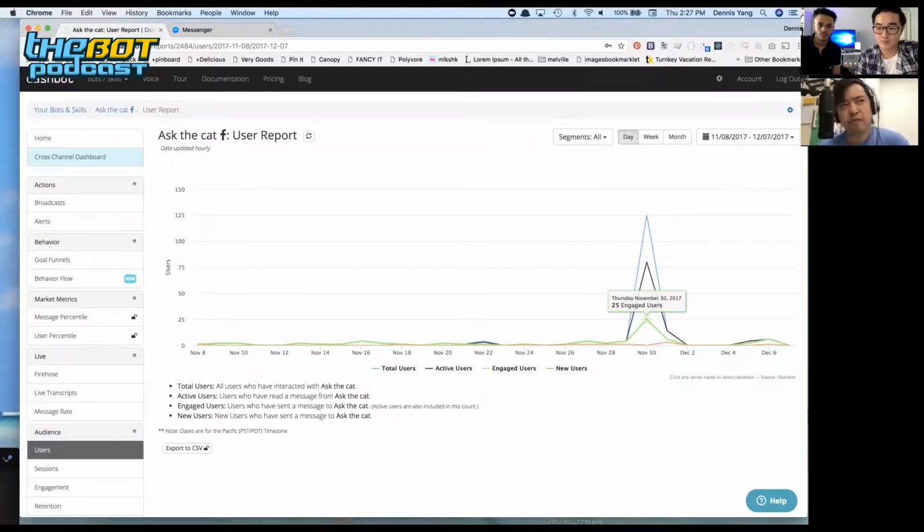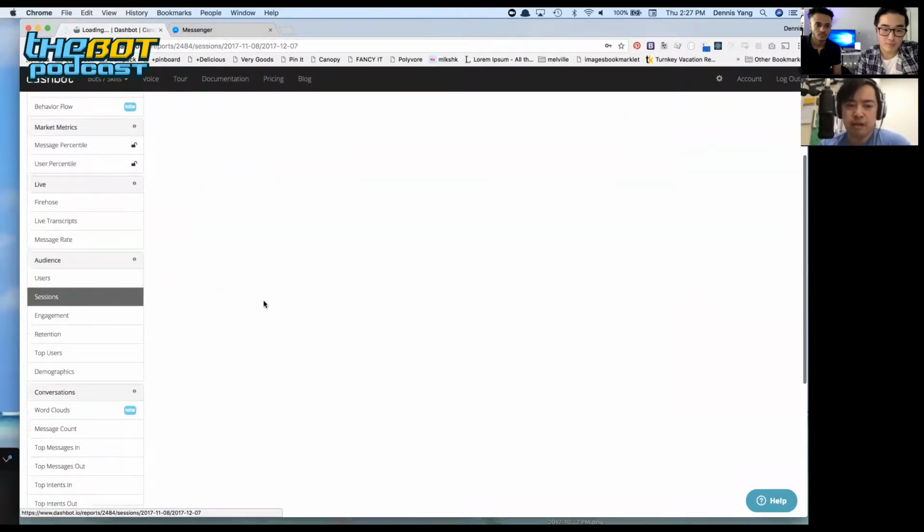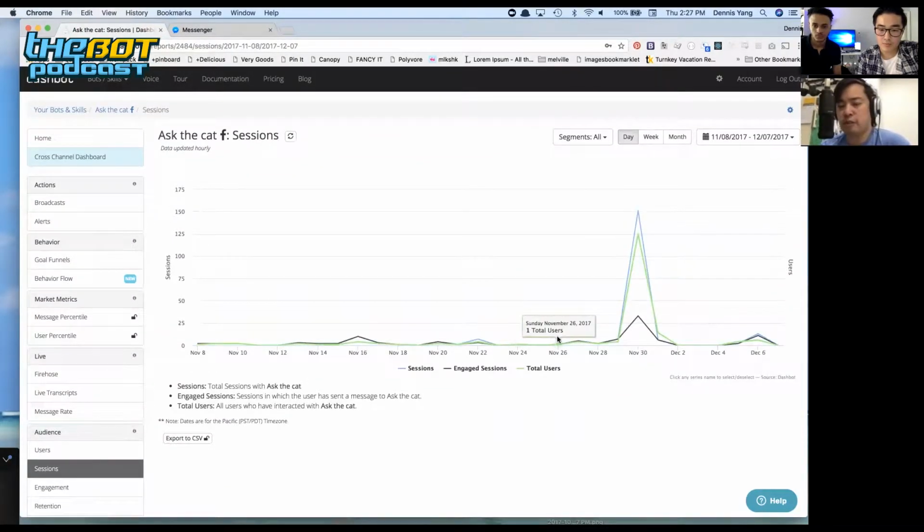So this almost feels more like email analytics, open rates and click rates, than it does web or mobile analytics, which is the nature of this medium. It's not quite web, it's not quite mobile, it's not quite email, it's different, it's conversation. Other things we do are pretty straightforward. Count the number of sessions. We define sessions as a series of messages transmitted with your bot with a 5-minute timeout. So if someone takes a break, leaves their phone or their computer for 5 minutes and starts up a new conversation, then that's a new session.